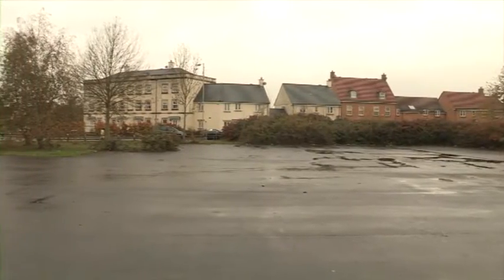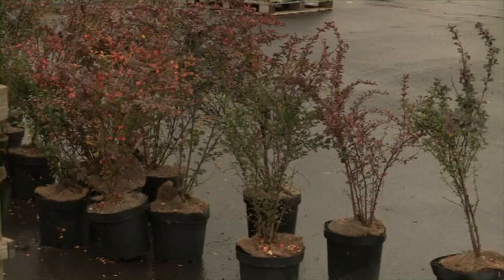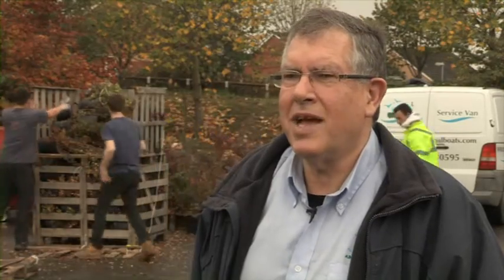We've decided to plant some trees. We think, great, Jubilee year, good time to do it. And we've decided this car park, which obviously is not very pretty, that we're going to plant 200 trees here today around the boundary. We're lucky we've got some volunteers from the Amber Foundation. They have a boat that they use, and which we maintain. And they offered to come along and help us today, which is great when you've got so many trees to get in one day.